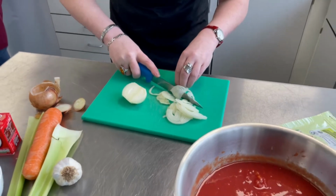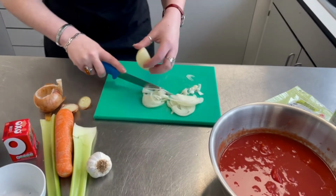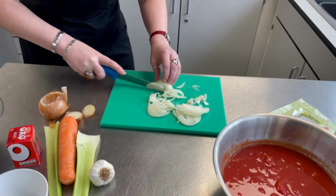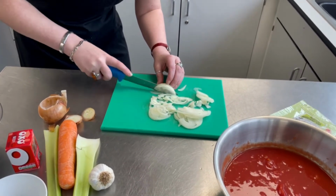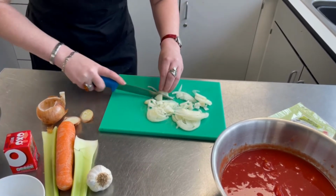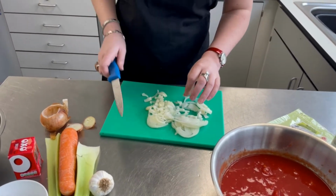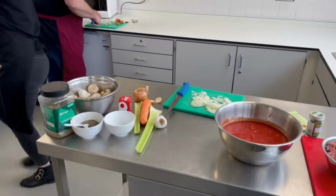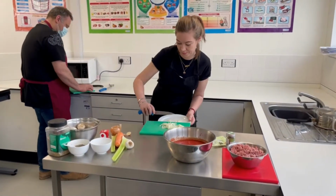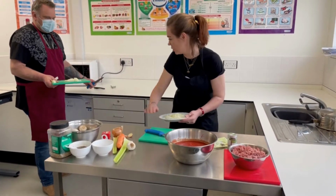Okay, I'm chopping these now so that when I start cooking the bolognese, I can keep my eye on the mince as well. And again, you don't have to use 2 onions if you don't want to, you can use 1, because we are going to add celery as well to it in a moment. Okay, and then, in fact, I'm just going to pop that on a plate so I can set that aside. If I just pass that on to you as well.